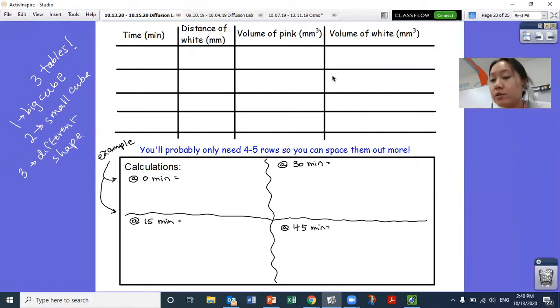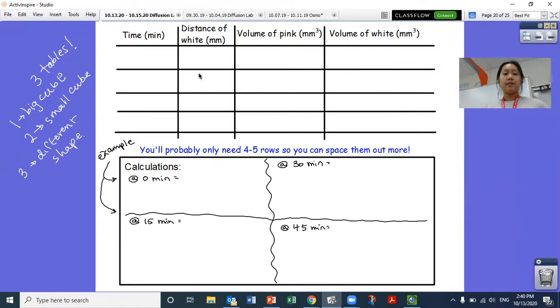So their surface area to volume ratio is a lot higher. And then lastly, we're going to do a different entire shape. And we're going to be doing a flat rectangular prism, again, that has the same volume or a very close volume to the big original cube. And we're going to be doing a table for 1, 2, and 3, all of those scenarios.